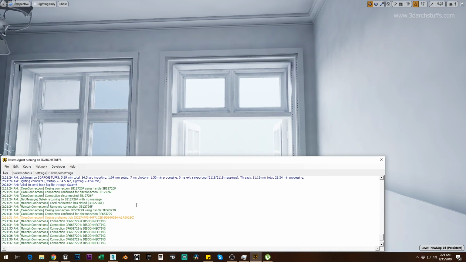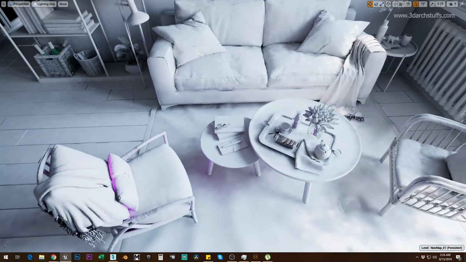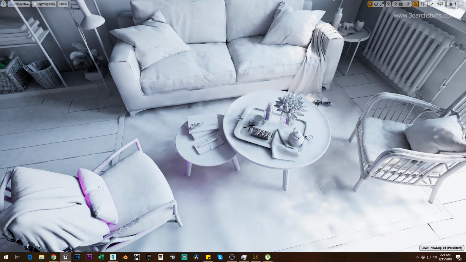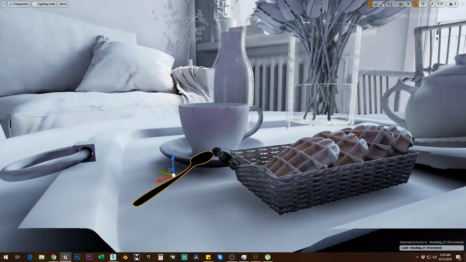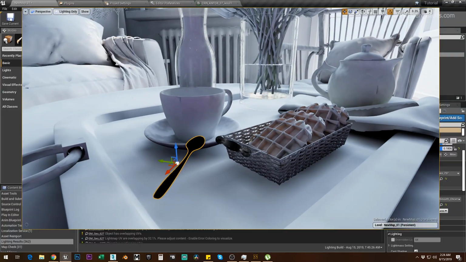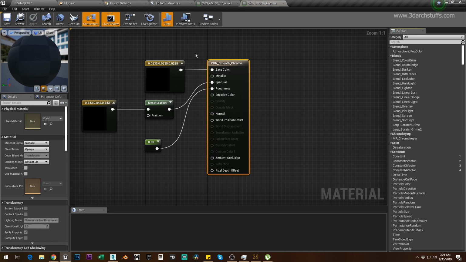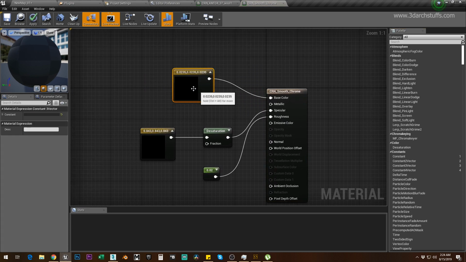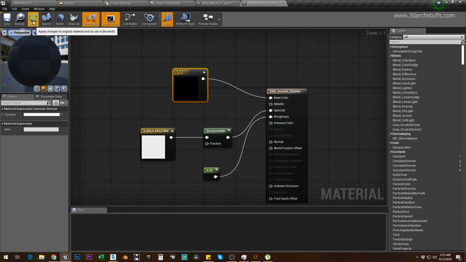It took around 4 minutes 54 seconds to build. Okay, I see two more issues here, so let's make it white color and see if that helps us as of now.